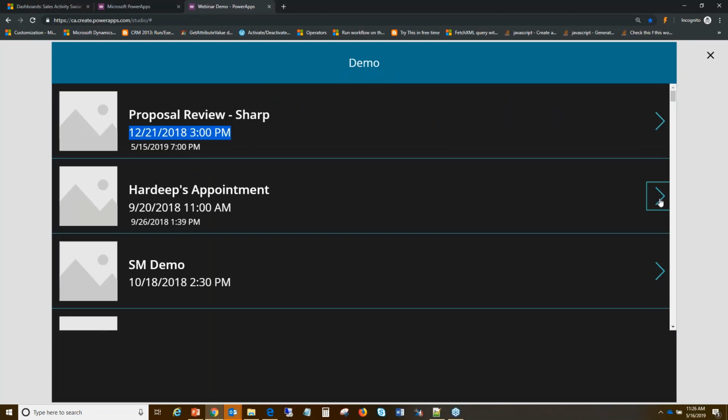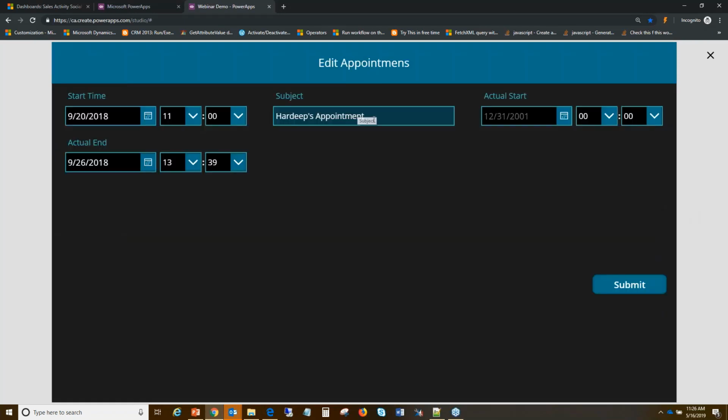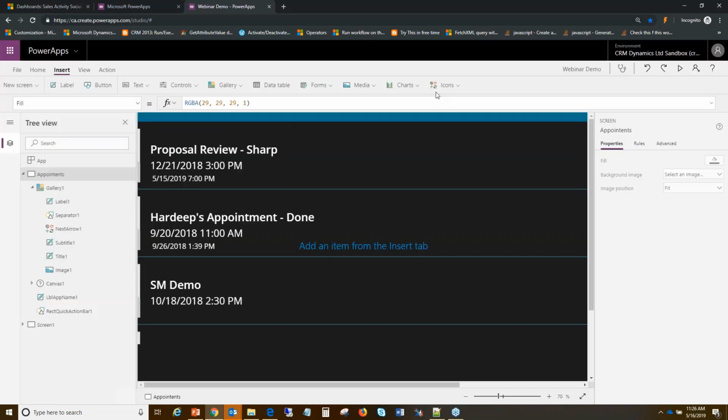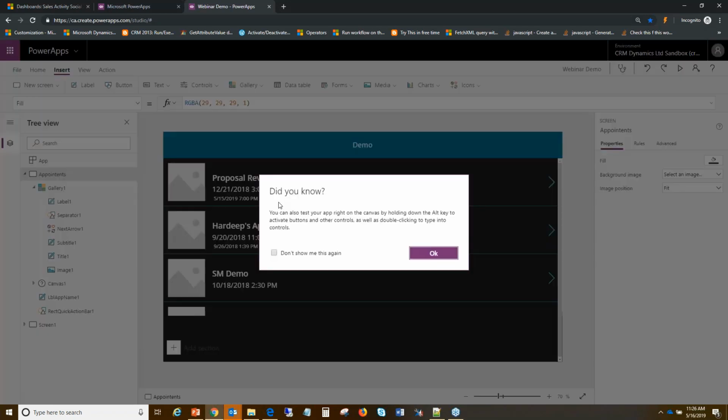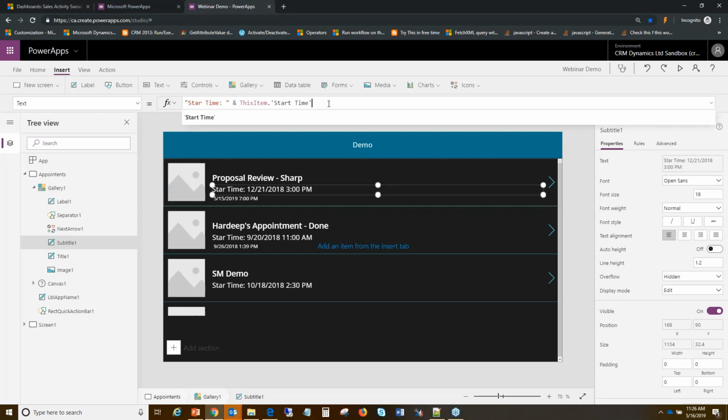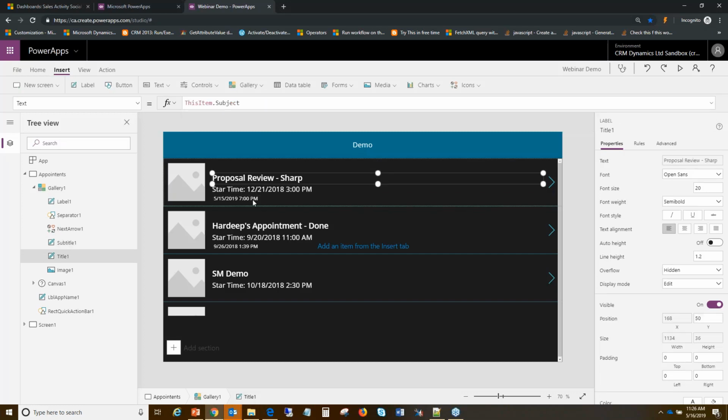It is very simple to configure this small app. I can change anything that I want. I can add more fields or change more fields however I want. We can not only add fields here, we can also add some static data to our fields. For example, if I want my customers to see that this is the start time of the appointments, I will just put in start time here, and then it would add the start time here. So this is very easy to configure. We can add any static data that we want.